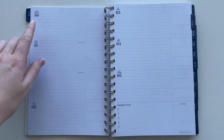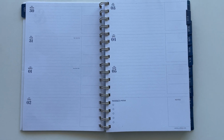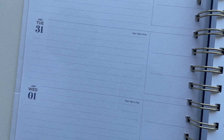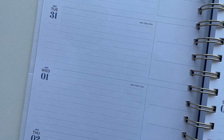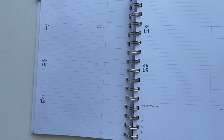It does have that Monday start, which differs to the monthly. So keep that in mind if that's a deal breaker for you. You have those holidays pre-printed again, but it's so small. Like the font is that small that you can easily just use some whiteout and you won't even notice it if any of the holidays aren't relevant to you.